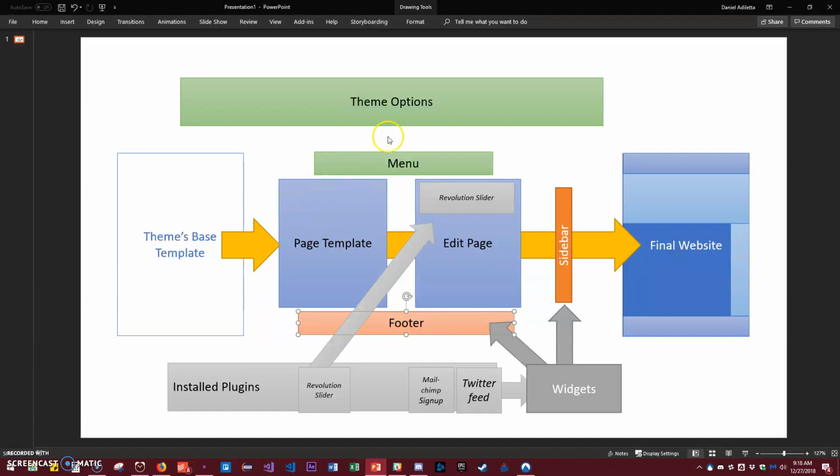So a lot of pieces get knit together in order to get our final website with a main menu up on top and a big hero image that provides a welcoming slideshow, a sidebar with little widgets like signups and customizable Twitter feeds or what have you, a footer with maybe some more of those widgets, or just some link to your disclaimer or privacy policy. And then the body of the page with customizable elements that you can drop in and repeat elsewhere on the site.